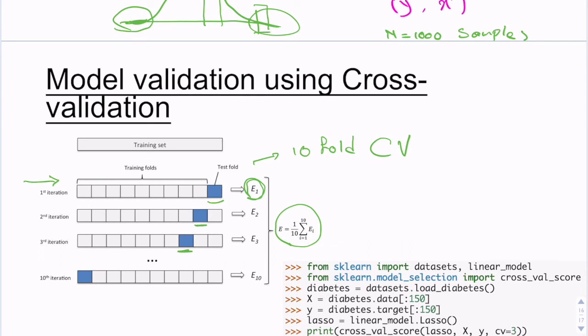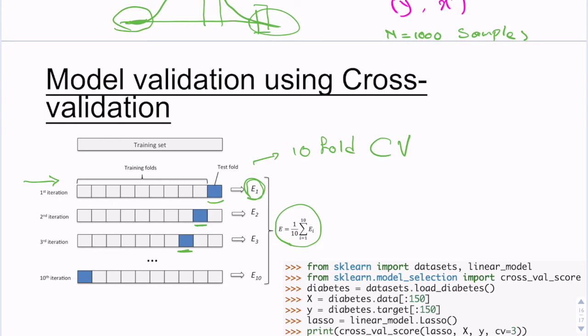But for now, this is only one way to test your model based on cross-validation, to make sure that you have tested your model for all data, and during the training phase you have seen all data. If these errors are not significantly different from each other, that means probably the model is robust and it can do very well when you are presenting noisy samples. So we use cross-validation.